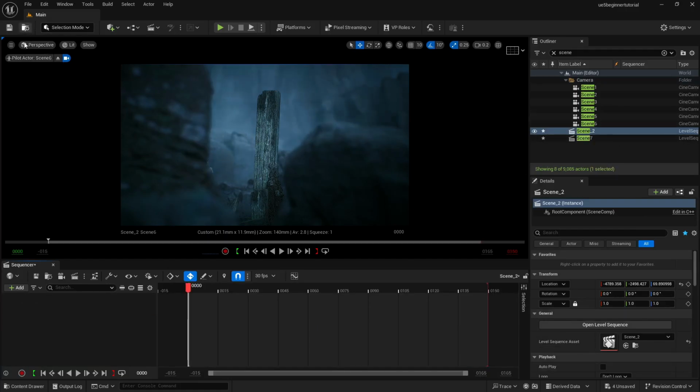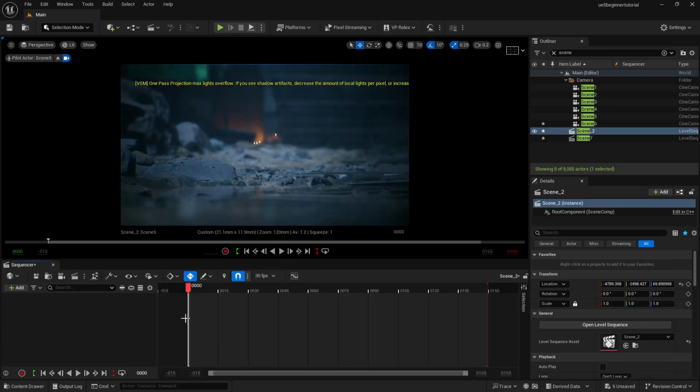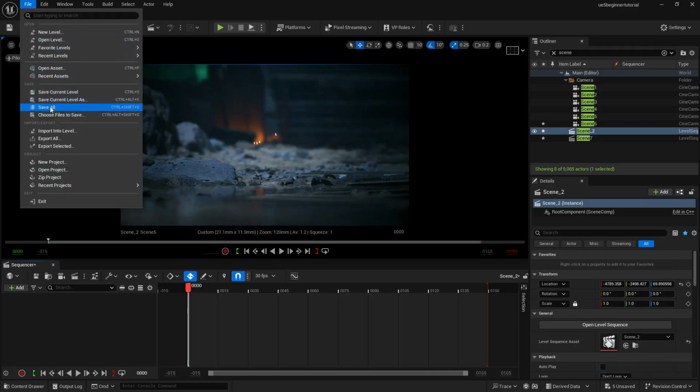And now let's just change our camera. So I'm going to go to the inner shot, which is maybe scene 5, and here we are going to animate the depth of field. Okay, and you can add a camera shake as well in the sequencer. It's really easy, but I'm not going to cover it right now because I want it to be beginner friendly. We can do it in intermediate, where we can animate the light, we can turn on and turn off the lights in architecture or in maybe some scene. You can do that as well. Let's just save our scene now. Let's just press Ctrl S and let's just save all.